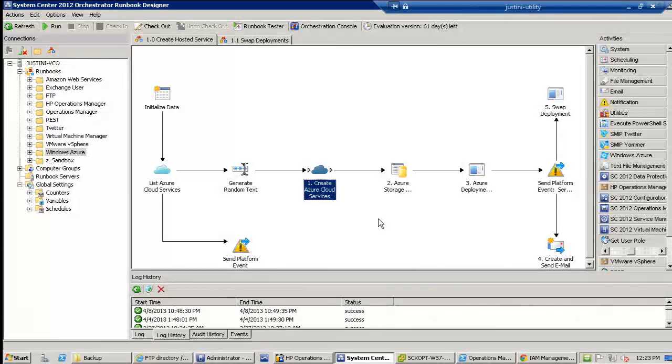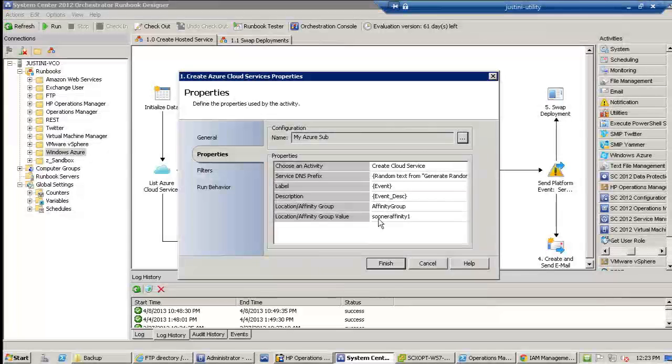So this workflow will actually look in a particular directory for those packages to exist, grab that, put it in blob storage, create the MVC role, spin up the VMs, and publish the application into the staging slot. It gives your developers time to say, hey, let's have a look at this one. This one looks good, and then flip it over to the production slot, right? And so that's what we want to do here.